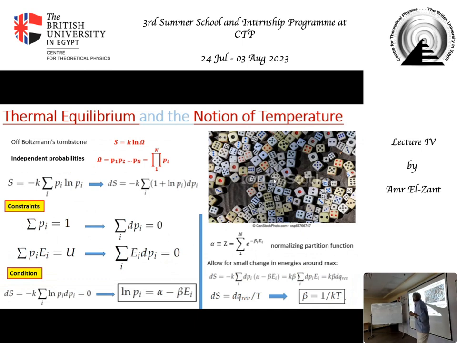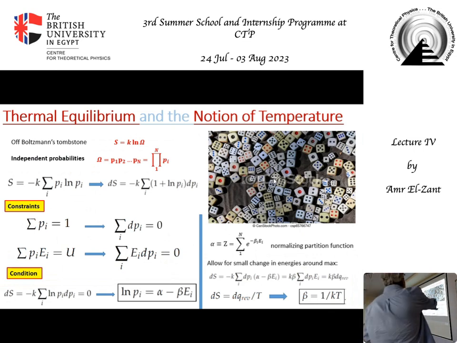Anyway, let's suppose our omega is made up of probabilities which are proportional to your volume. Let's say we are classical, or semi-classical, and the probabilities are independent. So the probability that you get one head in one coin toss is a half, two heads in two coin tosses is a quarter, then 1/8, and so on. So you multiply them together, independent probabilities. And so you transform this into that by substituting this. And then you want to set this to zero to extremize it, Boltzmann's approach, under the condition that the total probability is one, this normalization condition, that gives you this condition, obviously, because d of one is zero. And that the total energy of the system remains constant.